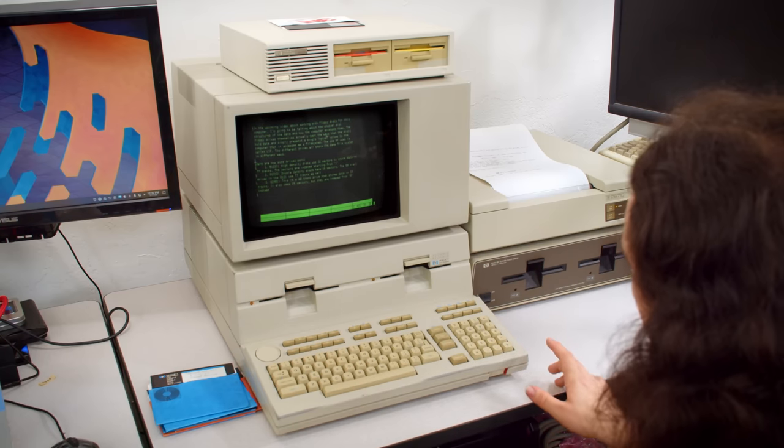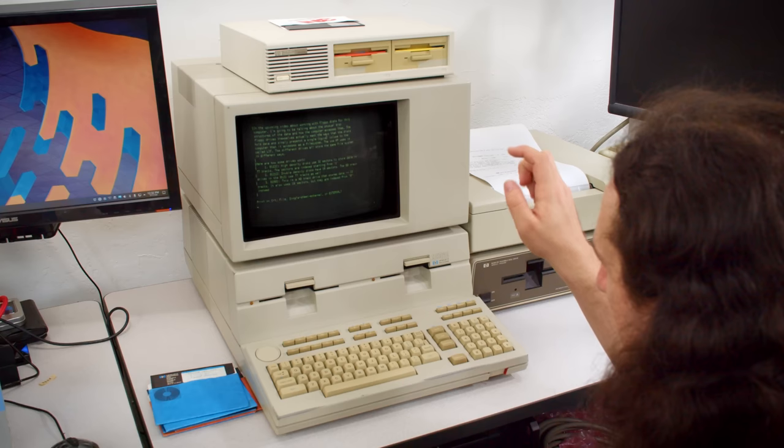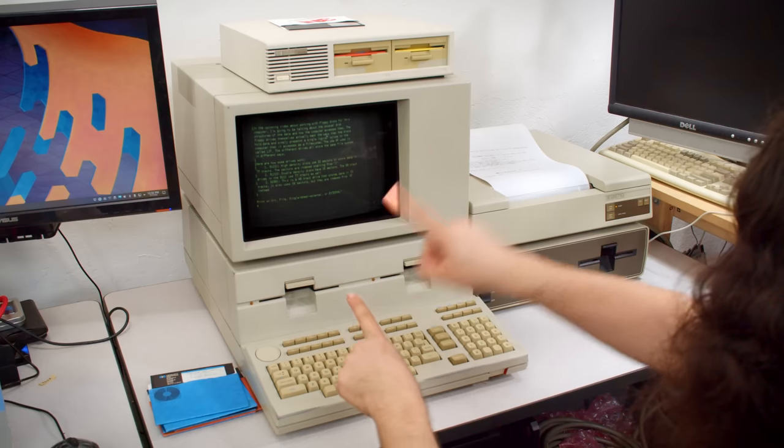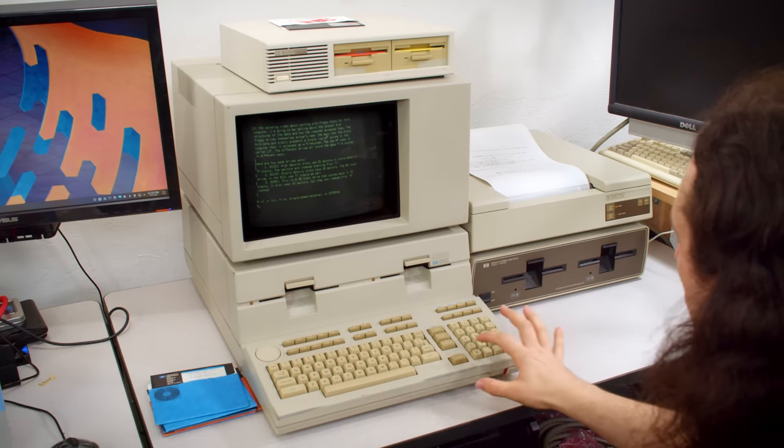So if I remember correctly, I'm gonna press Control-IO here, and then I'm gonna press E to tell it I want it to go to the external printer, and now we'll see how it handles it.